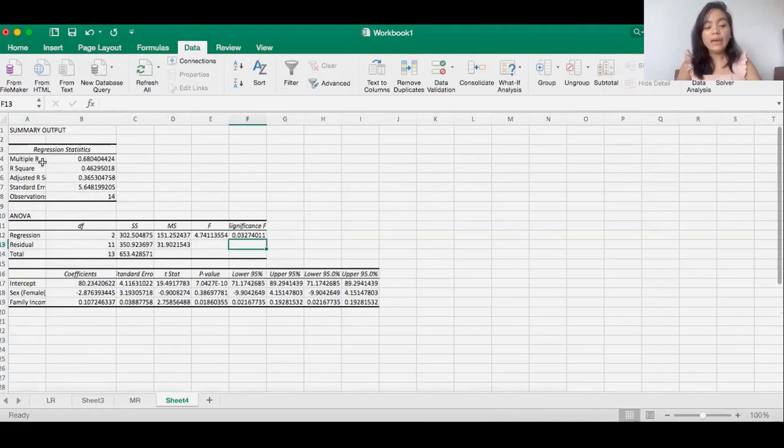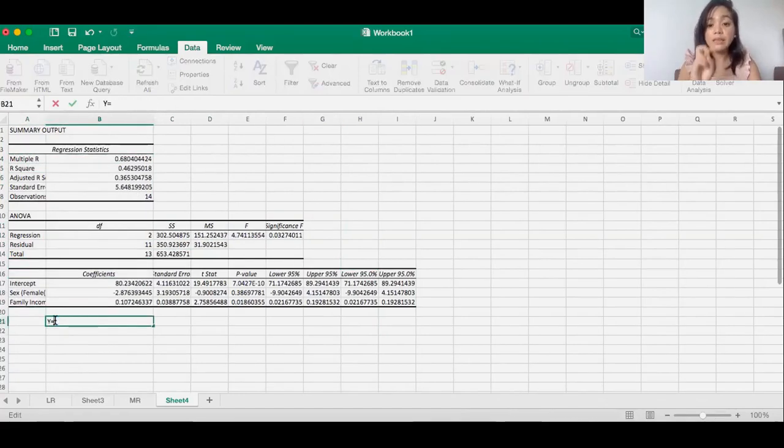Now, we have our ANOVA, but we will discuss that soon. We will only focus in this part. The equation will look like this. Since you have two independent variables, you use b1x1 plus b2x2 plus constant a.